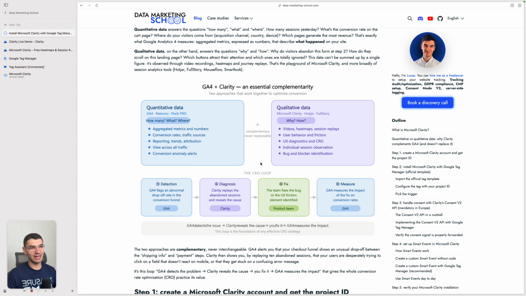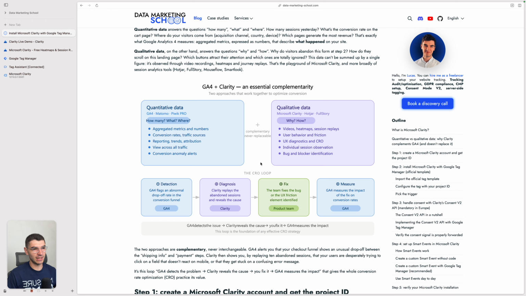And this is basically what a tool like Microsoft Clarity is for, but it's not the only one. Microsoft Clarity is free, but you could use as well Hotjar, Full Story, Mouseflow, SmartLook. I don't have any partnerships with any of these platforms, but this is just as an example. This kind of tool will give you a bit more insights on what's actually happening on the website. I mean, you would see the session recording as if you were the user actually browsing the website.